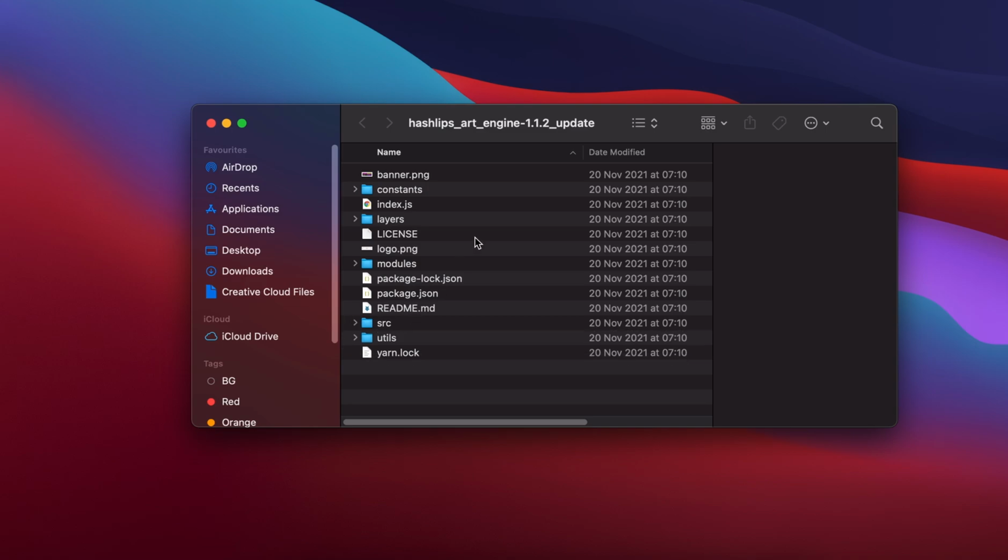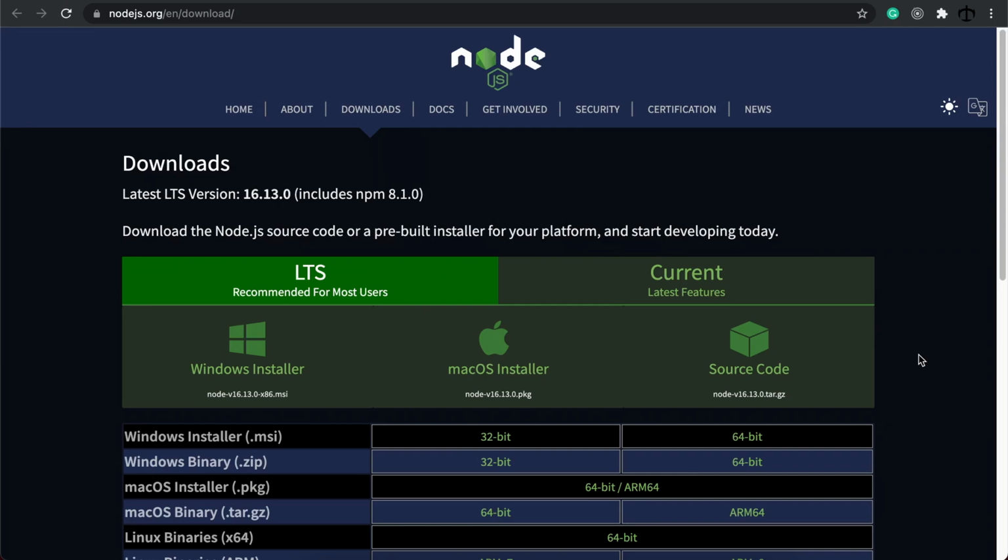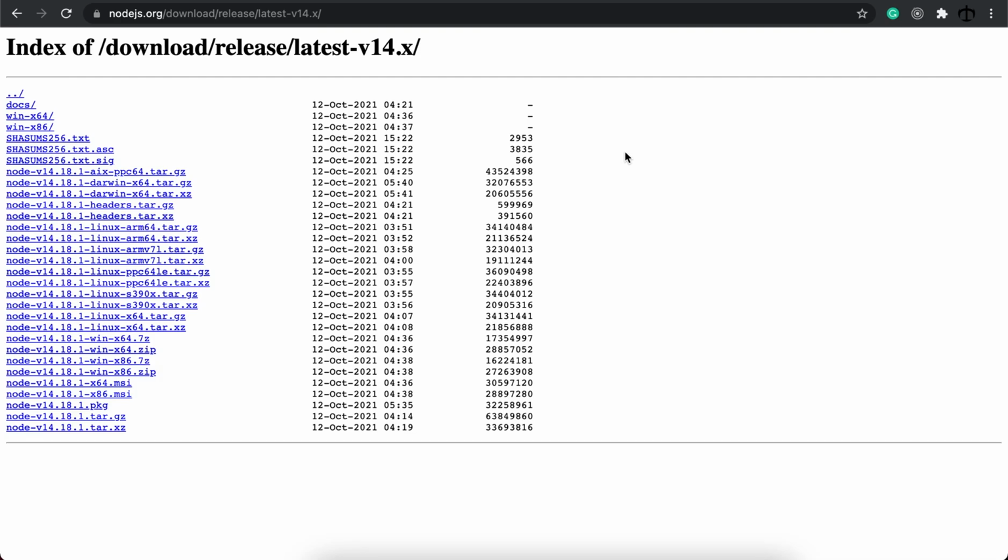We now need the dependencies like Node.js as well as an IDE, and we are going to be downloading Visual Studio Code as well. So like I said, we would need Node.js, the framework, in order to run our program. Now we cannot download the latest Node.js because sometimes there's issues with the latest version not compatible to our program. So we are going to make use of the version 14. So instead of 16, go ahead and go to this URL and you can choose for your operating system what you would like to install.